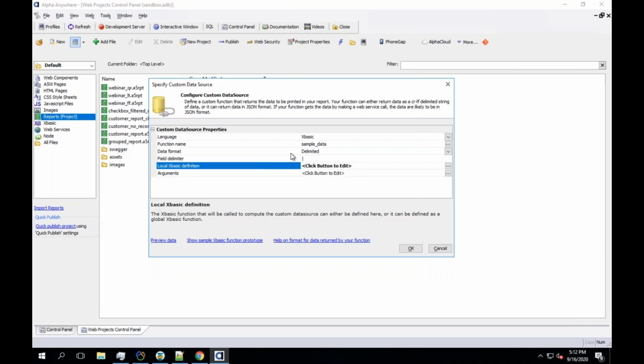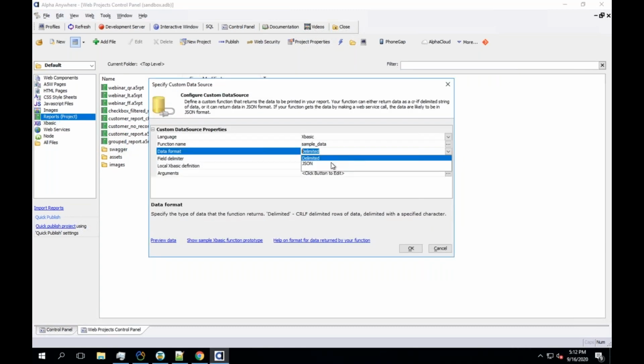Now, very important, this is the delimited format, so it's using this kind of traditional approach. But another very powerful way is you can return the data as JSON. And I've got to tell you, I like JSON. I would move towards JSON, and here's the reason why. Guess what most APIs return to you? JSON. Guess what Alpha does? It has a whole bunch of commands that will allow you to query external data sources and return it as JSON. So now you don't have to do all that formatting.